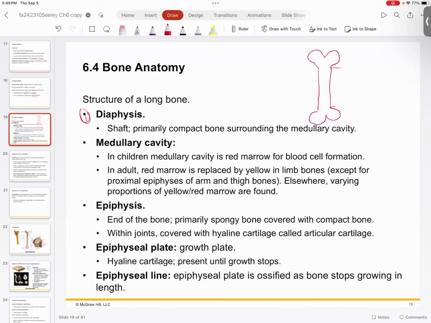So the diaphysis is basically the main shaft of the bone itself. Generally speaking, it's mostly compact bone. And within that is what's called the medullary cavity. We'll take a look at this here in just a second. The medullary cavity has a couple of things in it. First of all, there's going to be a lot of blood vessels in there. When you're young, your cavity is full of red marrow for lots of blood cell formation and production, because you're doing a lot of work as a child. You're growing, so your body's actively growing, and so this supports that active growth rate as you're a child.